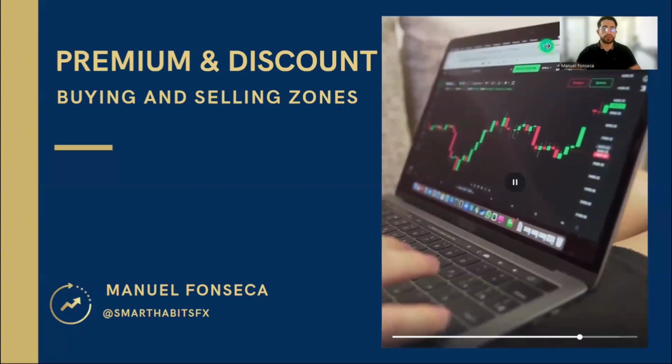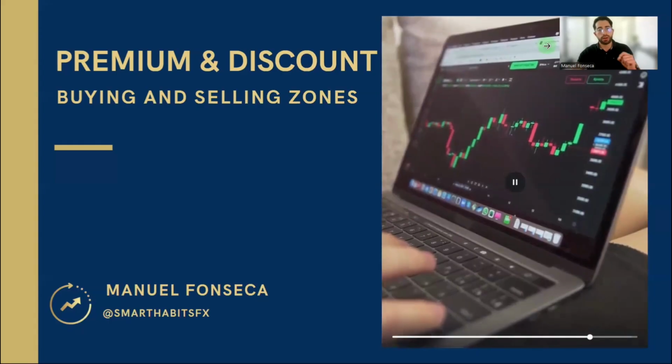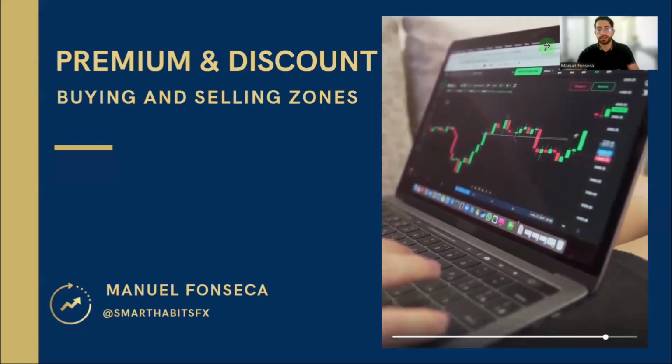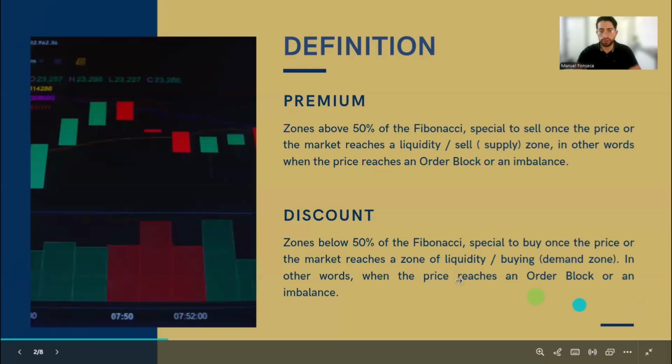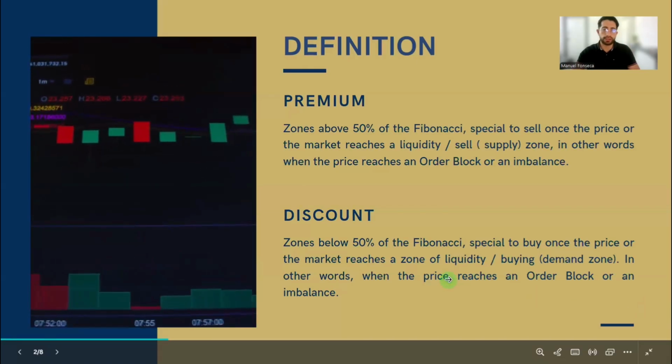Hey guys, today we're going to talk about the premium and discount buying and selling zones. This topic is also known as supply and demand zones, and today we'll understand how to identify them and when to use them. Okay, so let's see first the definition. So we have premium, and this is it.